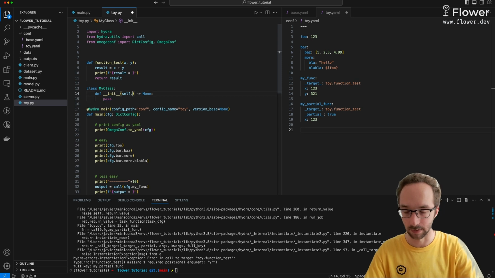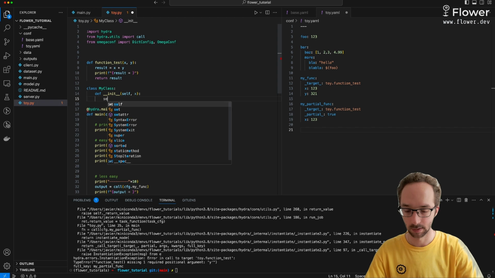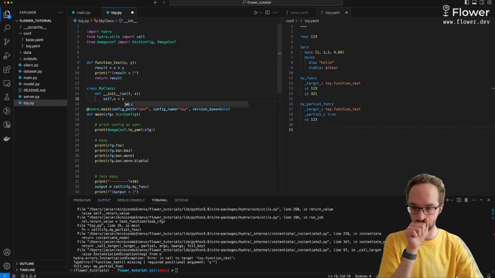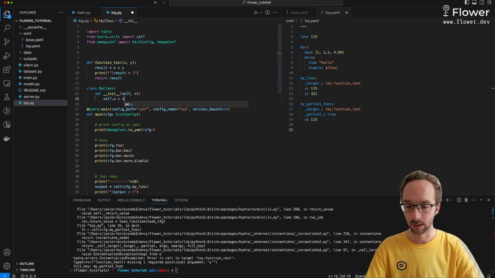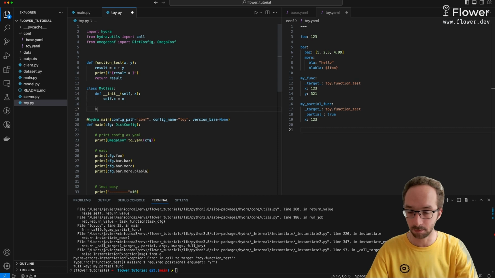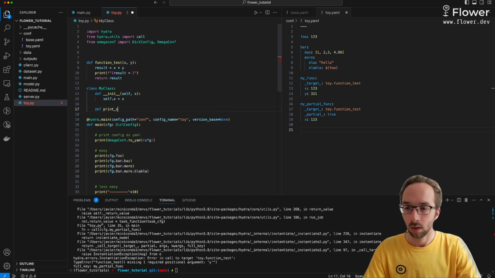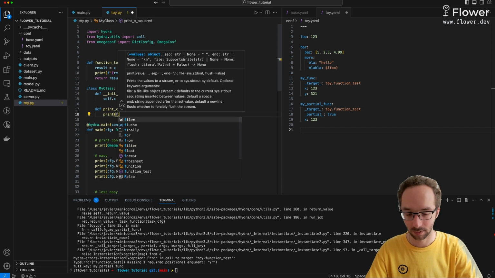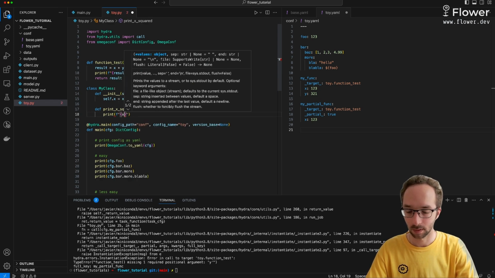It's going to receive an x, and let's just keep x. And we're going to define a method for this class called printx squared. This is going to print x by squaring it.